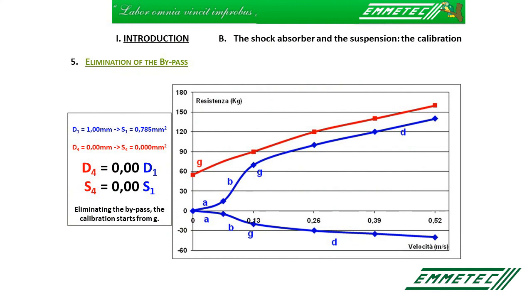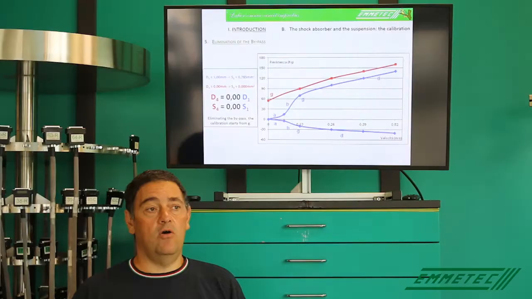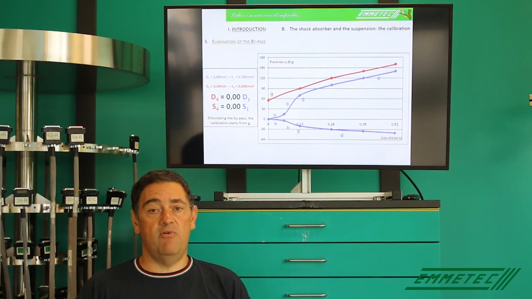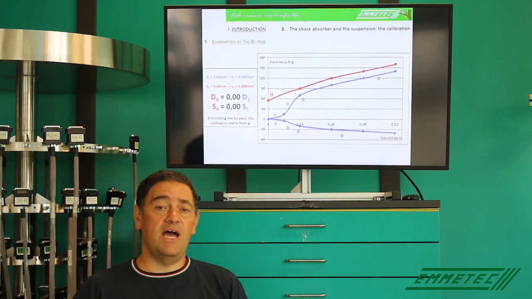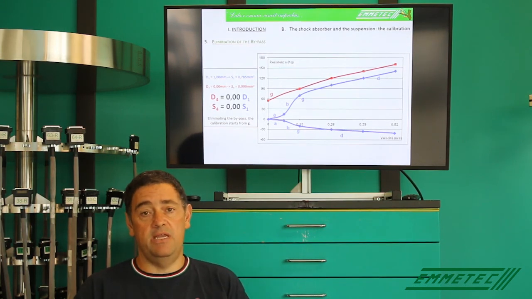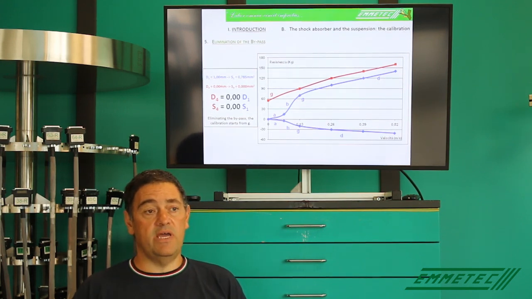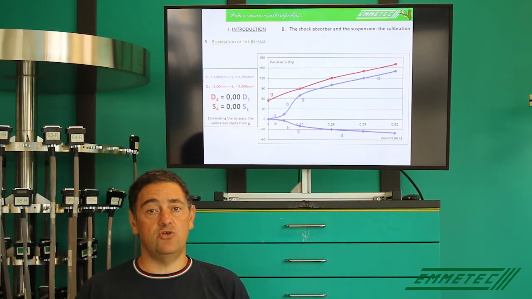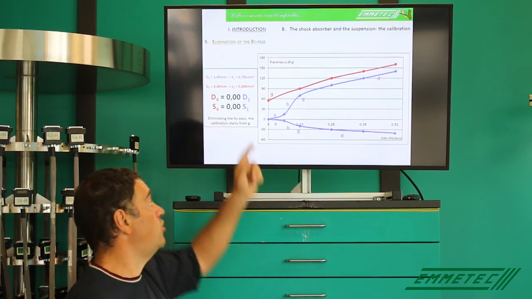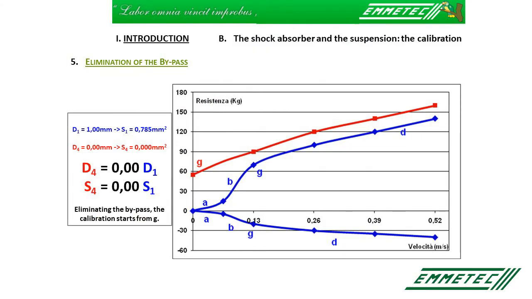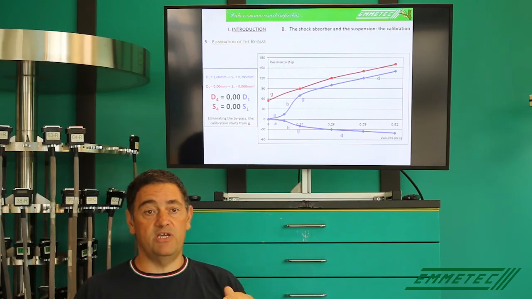Just to make an example, could be on the rear axle of Renault Clio First Series or Peugeot 106 First Series. In this case, the big problem of the car is that it is too much understeering at the beginning of the cornering. In order to reduce the understeering, we can block the suspension, and we block the suspension blocking the shock absorber. And we block the shock absorber removing any kind of bypass.